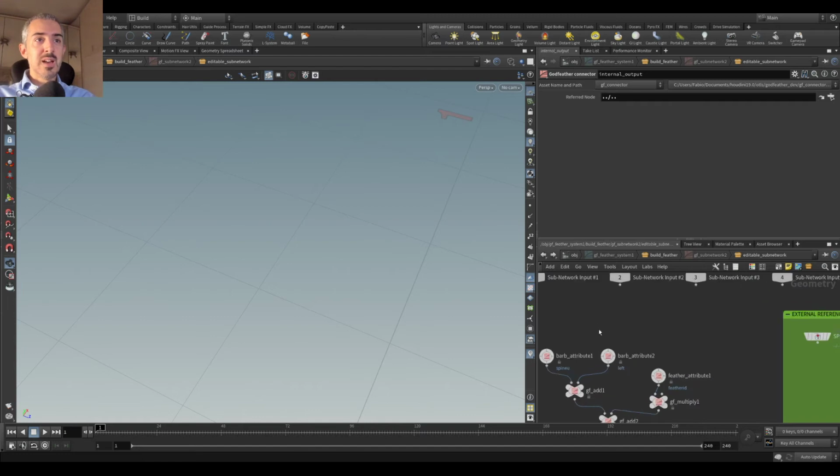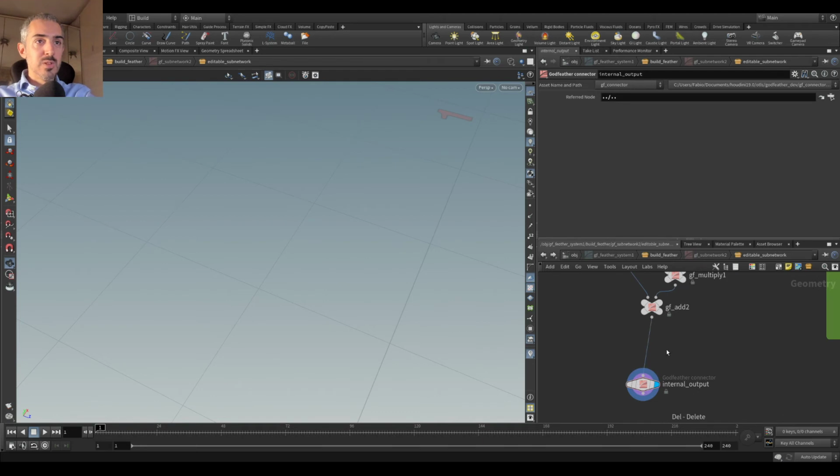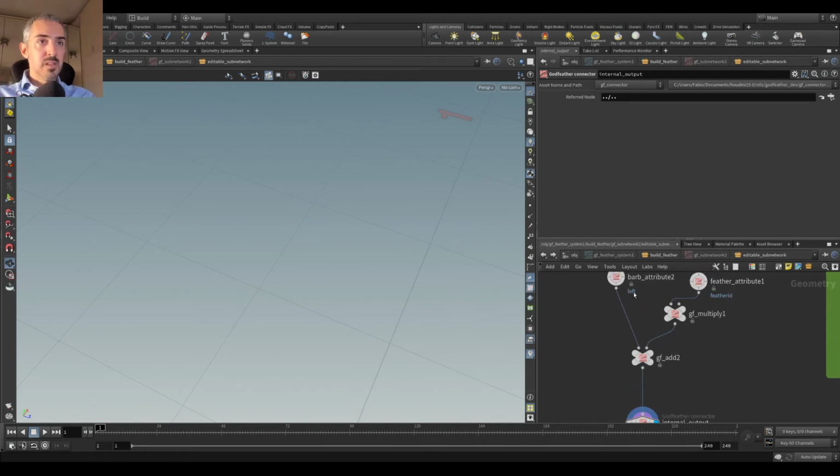Then let's go inside and get rid of the stuff we don't need. So maybe we just want the left, and we add the left to the feather ID. We don't need this stuff, and we don't need this stuff. And maybe a final multiply.